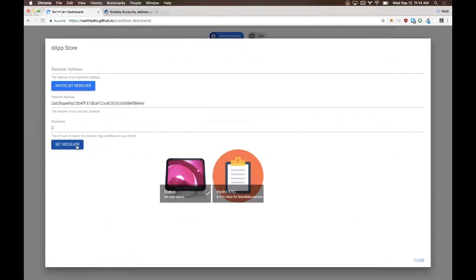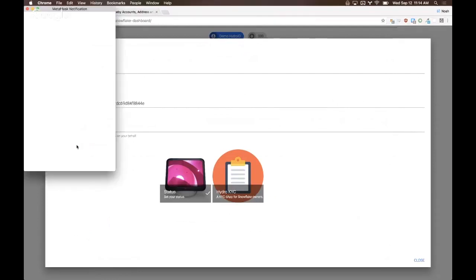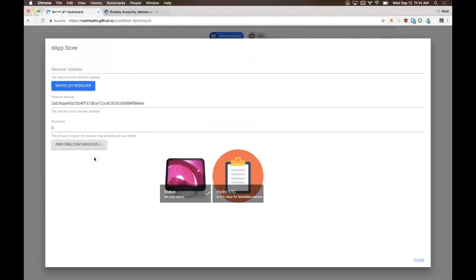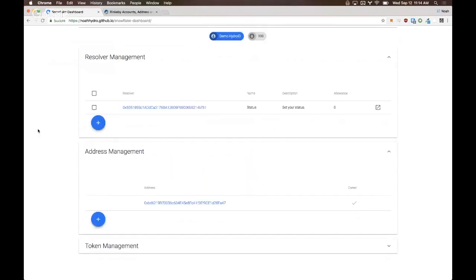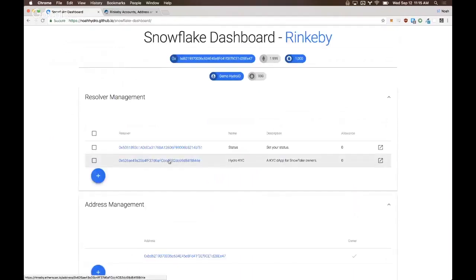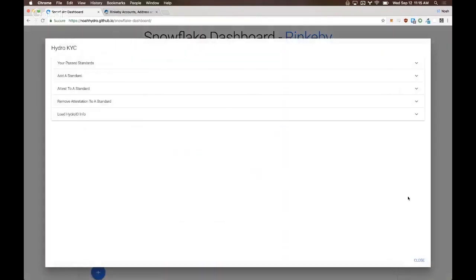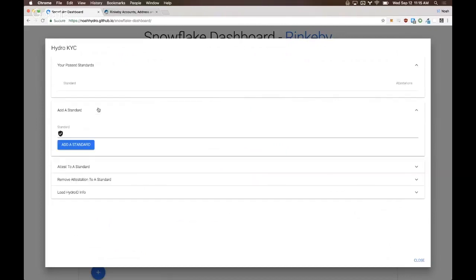And this is a base implementation that allows a client to solve a lot of the issues that are currently with KYC onboarding today. When you go to one bank, you have to provide a lot of onboarding KYC information, and then you have to repeat the process with each new bank or exchange or financial institution that you visit. This app creates a mechanism. I'm not going to go through every step of it, but essentially it lets you create basic standards.